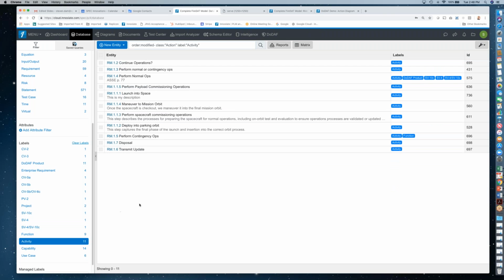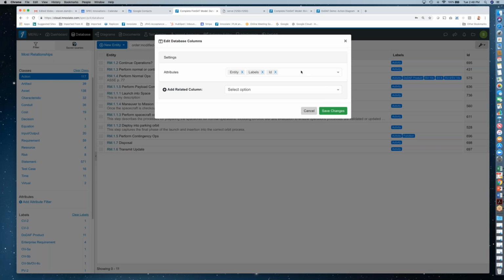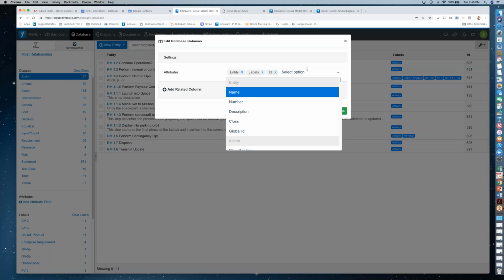Maybe I just want to find the activities. You can see very quickly how this works to filter things, and notice what it's doing up here. It's adding those things up into this search bar. Once you get the searches you want, oh, by the way, you can also come in and change the information that you're showing.